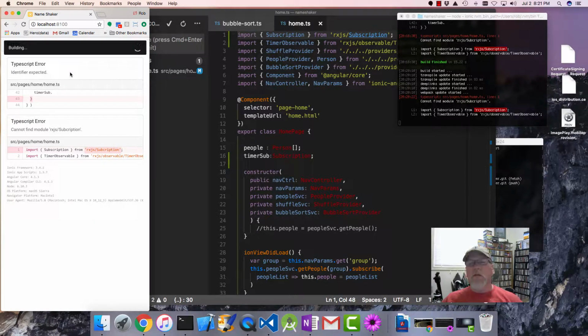Now we'll just wait for the build. So if this works, I'm expecting when we click the Shake It button, things will be unordered. We'll do a swap, and then there'll be a half-second delay. Then it'll do another swap, and there'll be a half-second delay, and there'll be another swap, and so on and so forth until the whole thing is sorted.